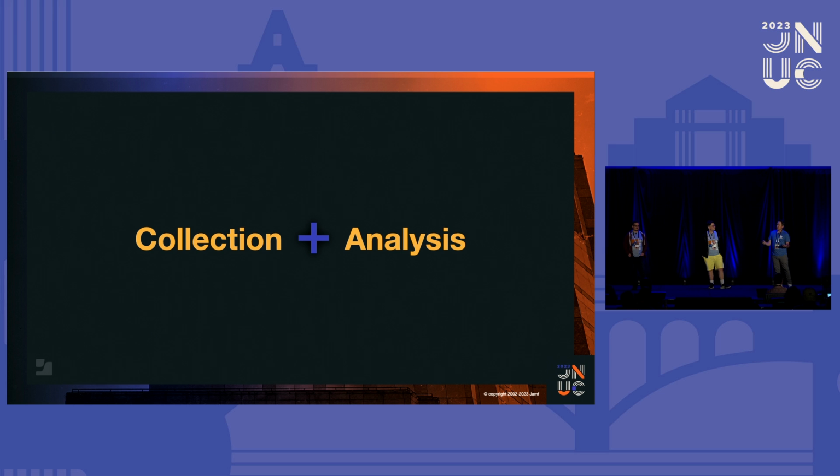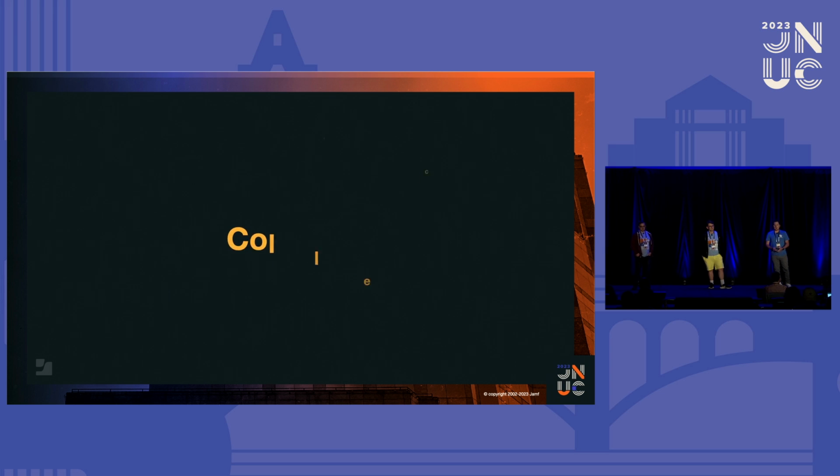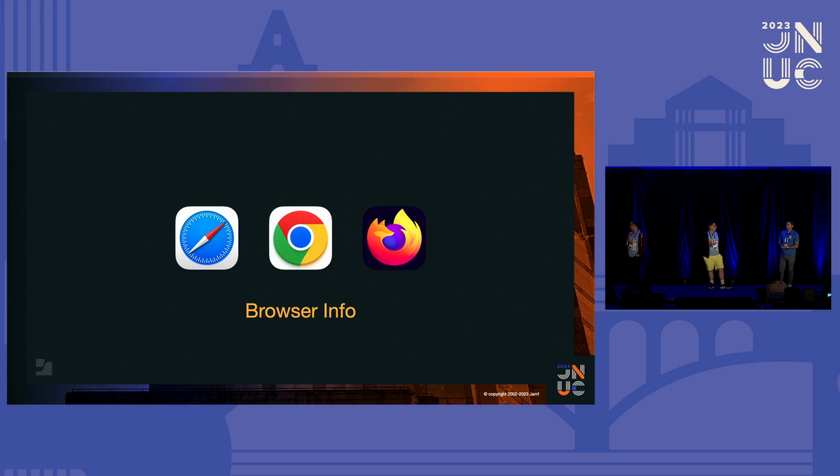Basically aggregate all this data into one easy to read, easy to view document. So let's start with collection. What is it that we're collecting? What's valuable? A few of the things we're collecting, we're not going to go through everything, but browser information, right? Browser history, browser downloads. Did they visit a malicious site and download something? As well as did a malicious extension get installed?